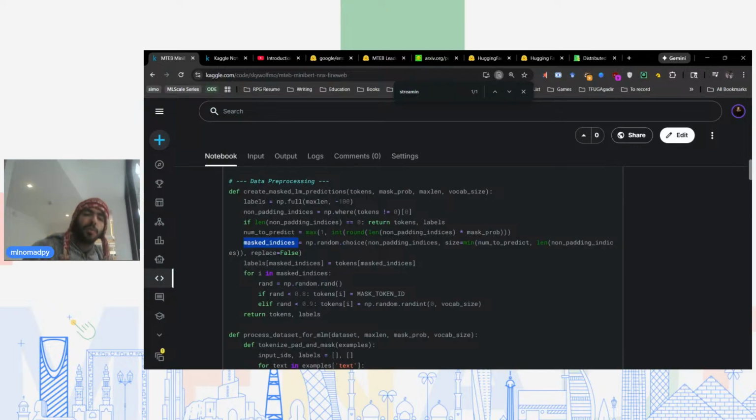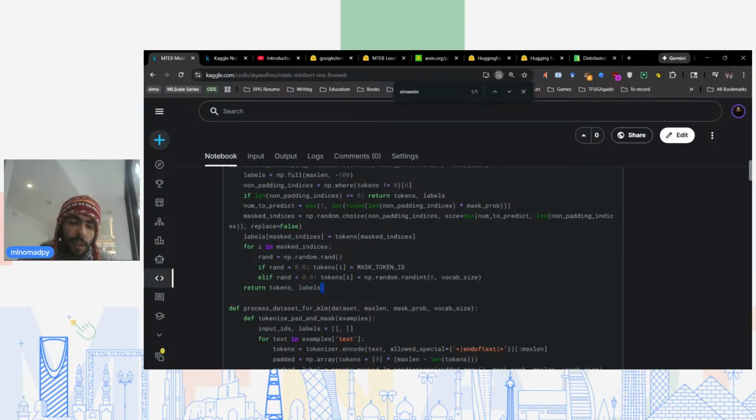What you try to do is pick words from the input vector, from the tokens that you have, and then you mask them to create the inputs, and then you create labels, which are the words that you masked and are trying to predict.